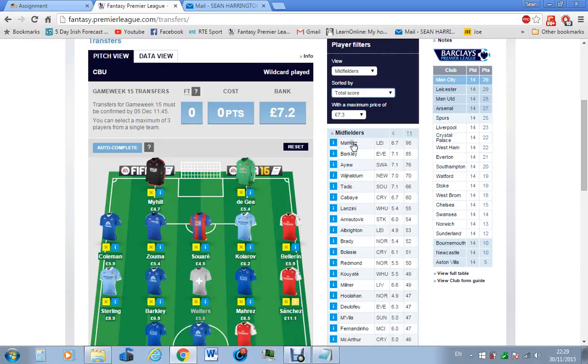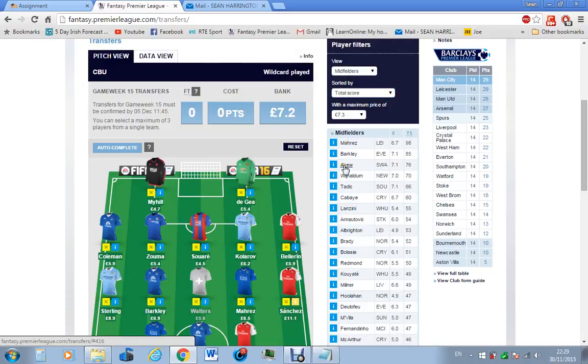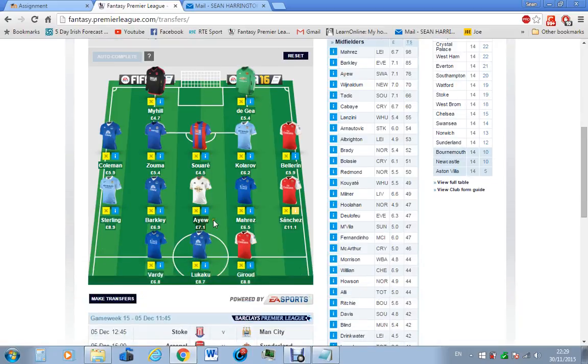So this filters the players available to me. Mahrez, I can't sign him as I already have him, so I'll try that, and it tells me Mahrez has already been chosen. So this guy Ayew, he's in my budget, I'll sign him. There you go. And then you click on make the transfers and then he's in your team.